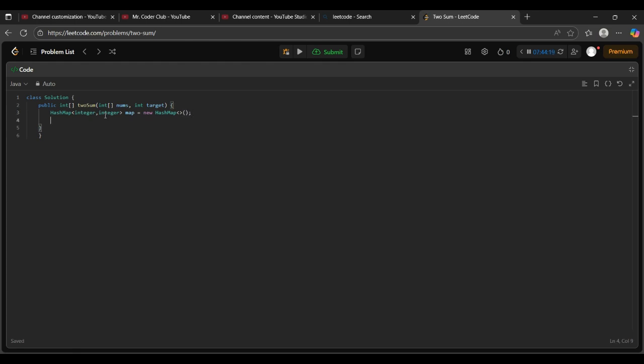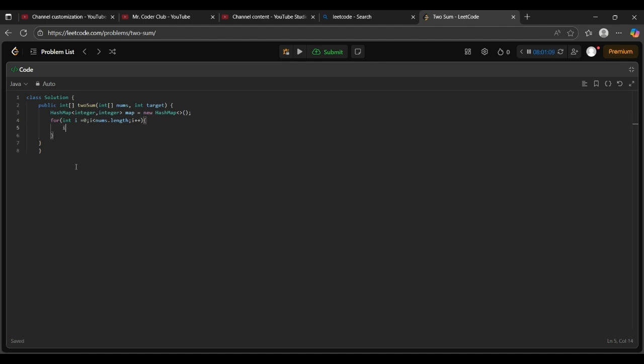After that we will use a for loop to iterate through each element. We will iterate through our array with the help of a for loop. So int i initialized to 0, and i can go up to nums.length, and we will increment i by one each step.